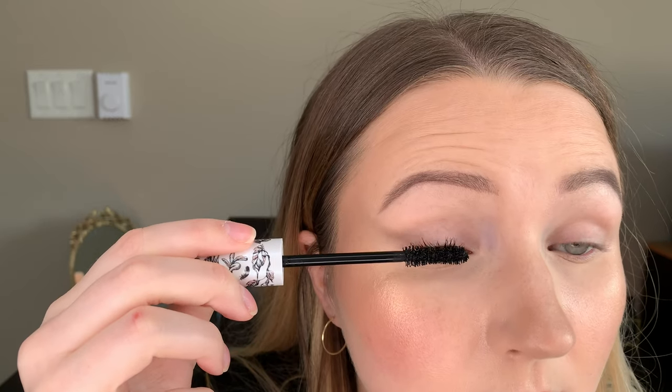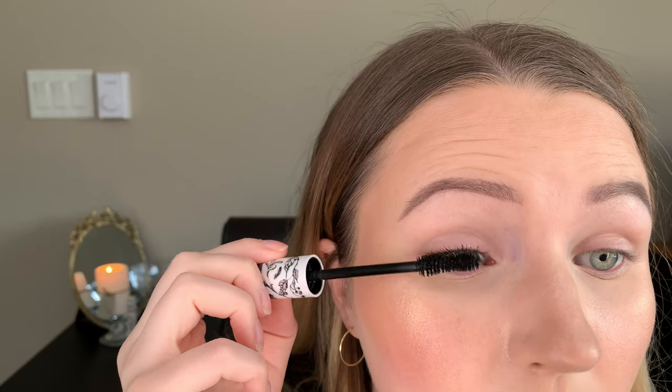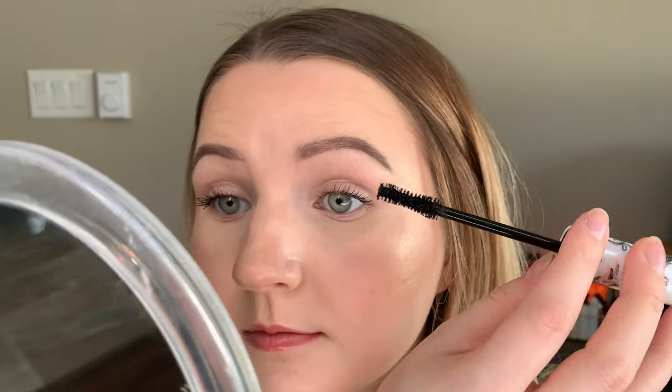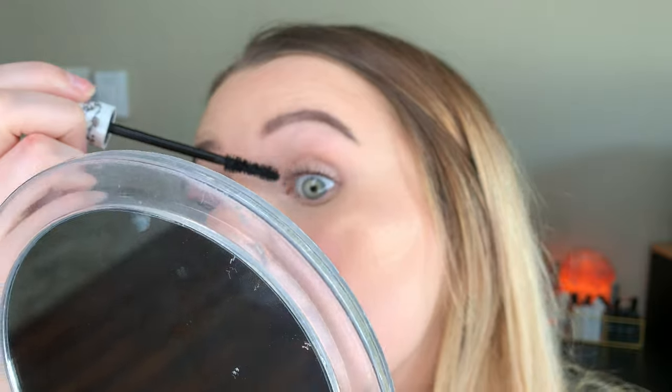It says you're supposed to get false lashes in one swipe, but I can't even get all of my eyelashes in one swipe. This eye has one coat on it. When I pull it out of the tube and apply it, the formula feels kind of wet but also thick at the same time — kind of thick and whipped. It's not very messy though, which is good. So far, these lashes look pretty separated, definitely lengthened, and there's a tiny bit of volume there.